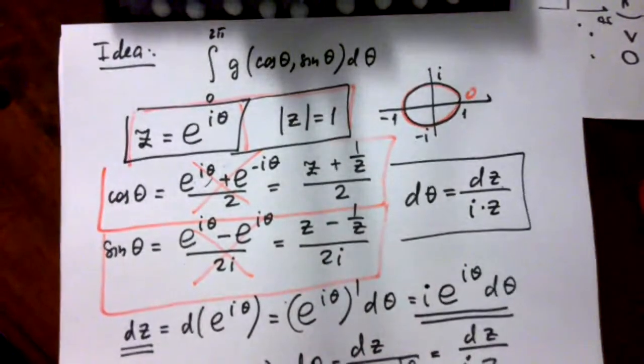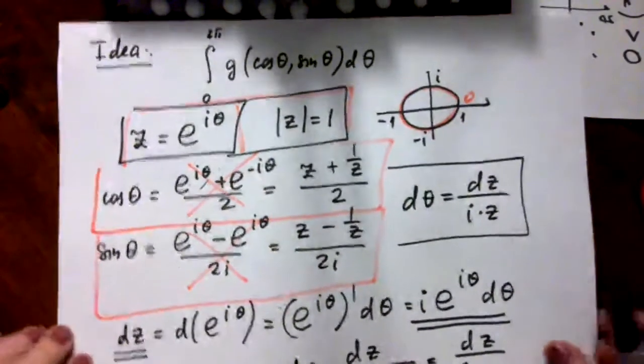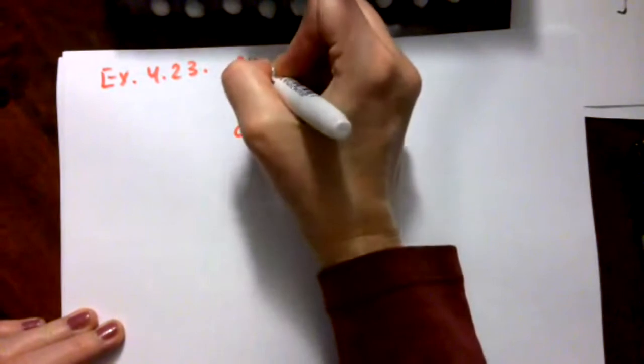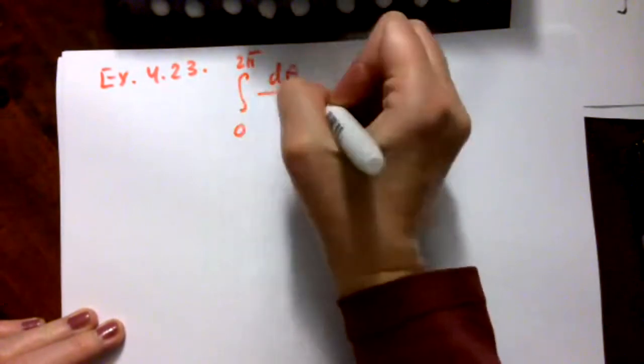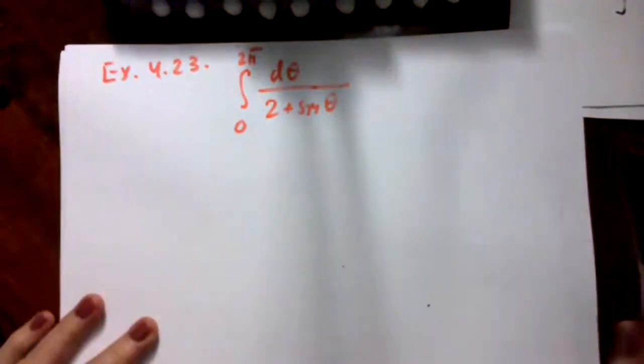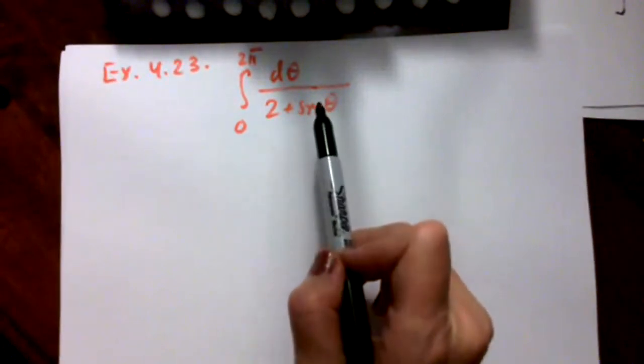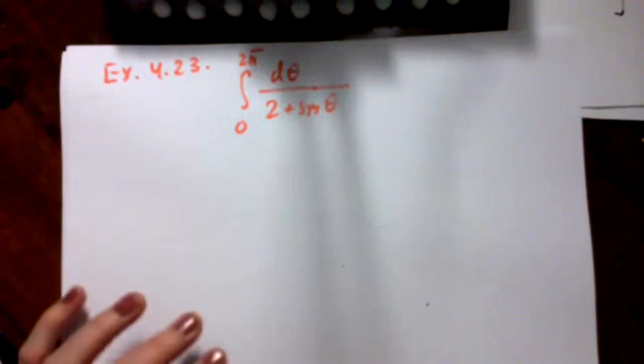Okay, now it's time to apply all the things which are mentioned here. So let's do one task. I took the example from your study guide, example 4.23. I don't remember the page from the study guide at least. Okay, so what is this example? Here you are given the integral from 0 to 2 pi of d theta divided by 2 plus sine of theta. As you can see, you have only sine theta. In most cases, you have only sine or cosine, not both of them, because if you have both of them, it would be quite a long story.